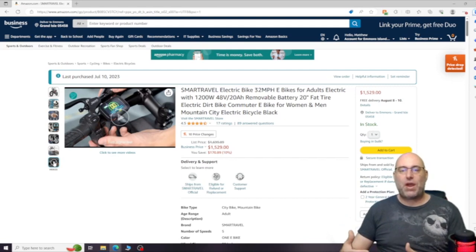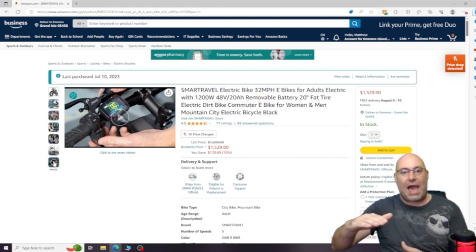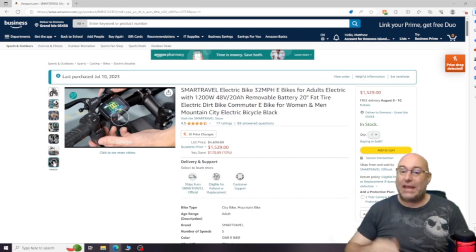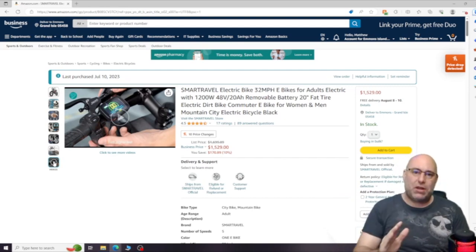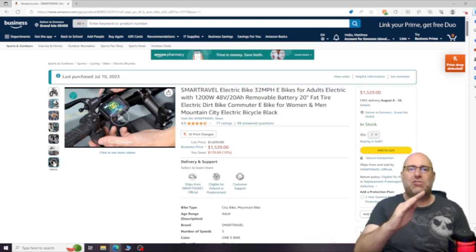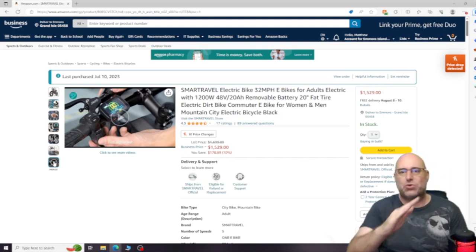Most of my terrain here on the island is flat, but I do have the occasional hill. And this thing rides up hills just fine. It goes slower. If it's a steep hill and you're coming around the top of the crest, it will slow the bike down. Usually it slows it down about 10 miles an hour. So if I'm humming at 34 miles an hour and I hit a really gradual hill, it'll go all the way down to almost 22, 24 miles an hour.